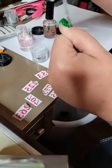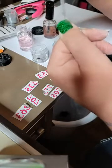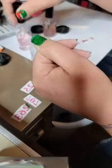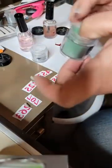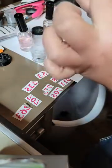This time I got a little bit closer to the cuticle, a little bit closer to the side, just because now the last 2 coats I want good and thick all over the nail. Okay, so that one is there. You just take it and dip it in. Leave it in, I don't know, 10 seconds or so. I don't even leave it in 10 seconds, just a few seconds, just so that it gets on the nail.